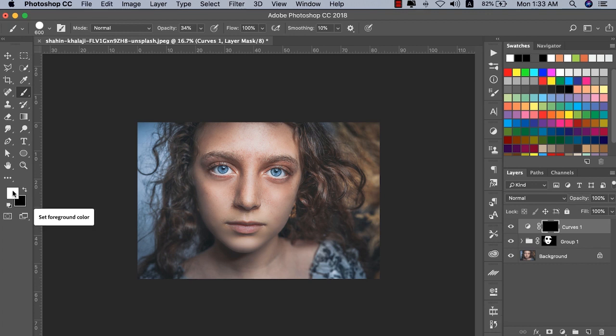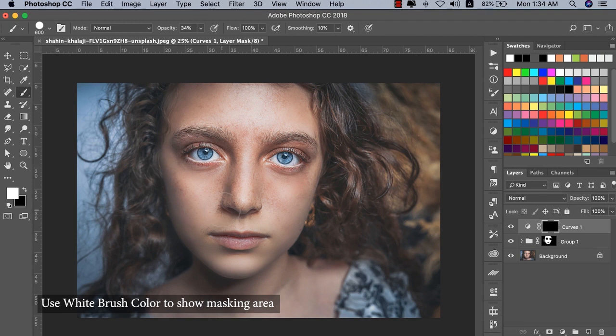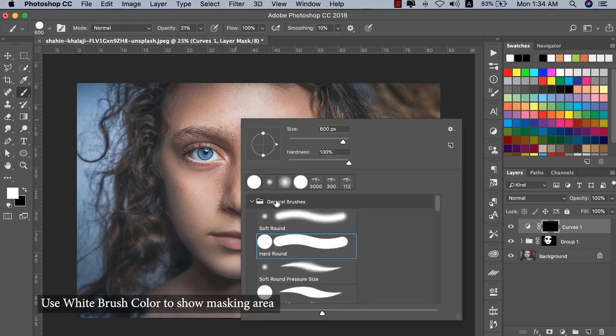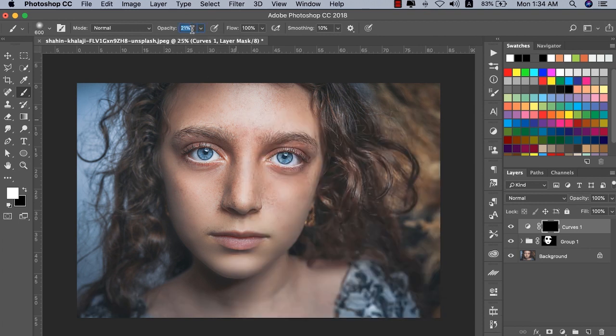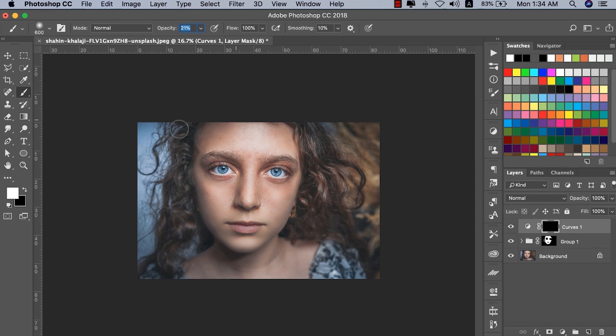After that select the white brush color, so our masking will start applying, and change the opacity of your brush to around 21, and select the smooth brush tool, and start applying that curves on the shadow part, so that our picture starts giving a drama.